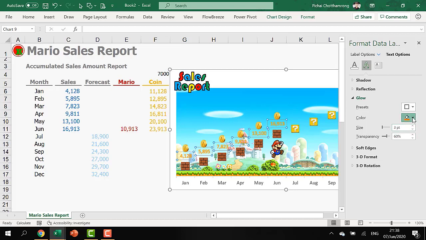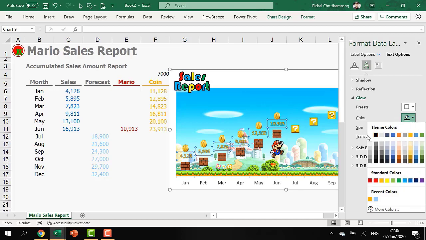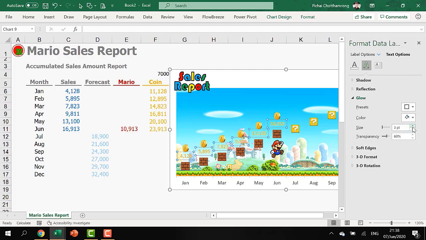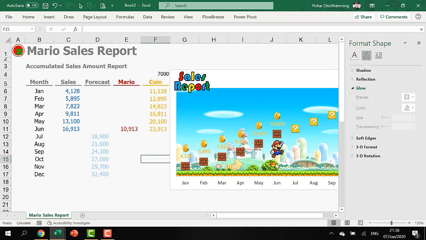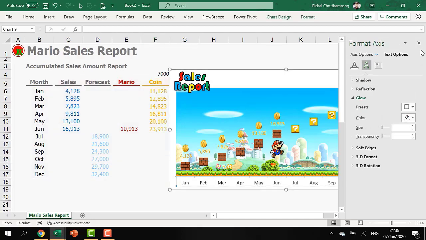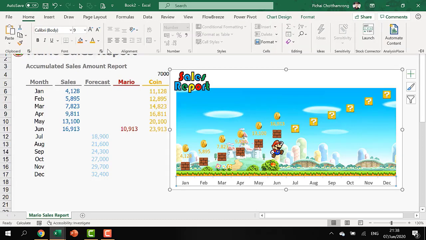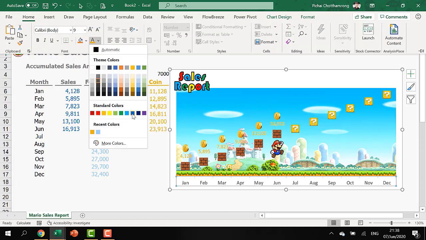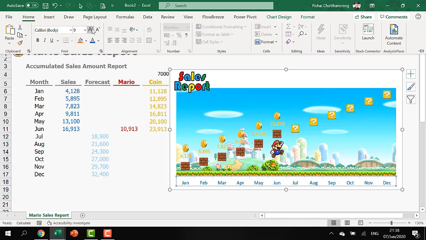And we can choose the glow color to be black or white. Next, I change the month name color and font size.